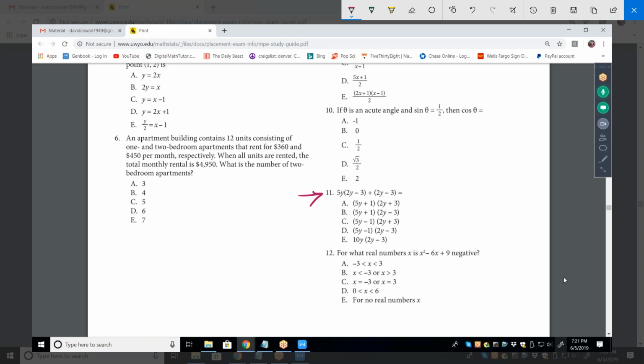Is there a greatest common factor? Well, greatest common factor means, is there anything that I can divide into that and that, both of them evenly? Yes. You're not used to seeing greatest common, no, hold on. So the answer, I'm going to factor out a 2y minus 3. And what's left over? 5y plus 1. Remember, I got to divide that by 2y minus 3, and I got to divide that by 2y minus 3. That's what it means to take out a greatest common factor.